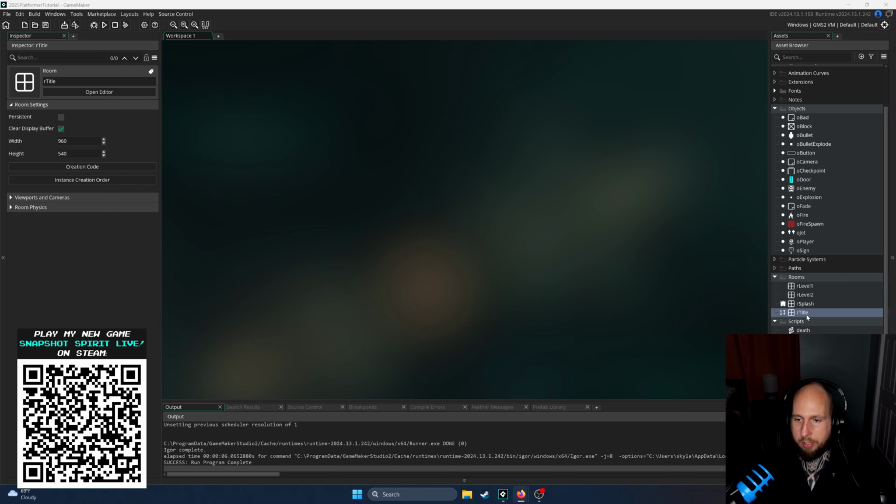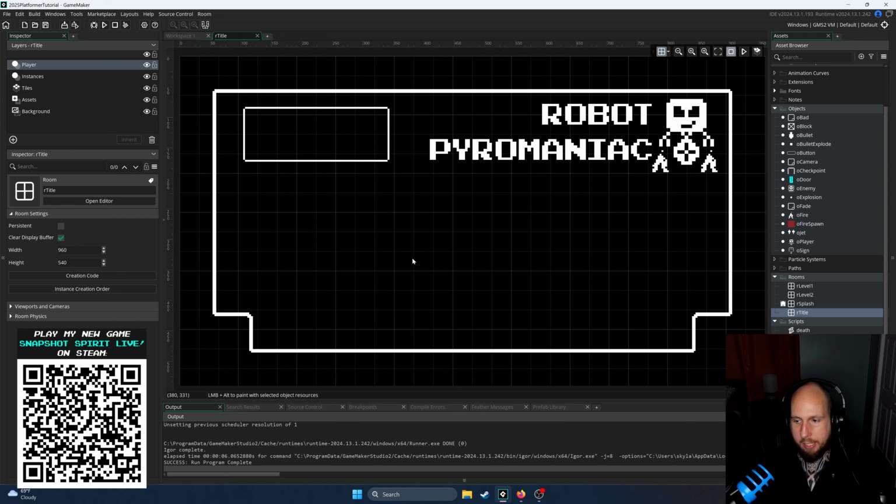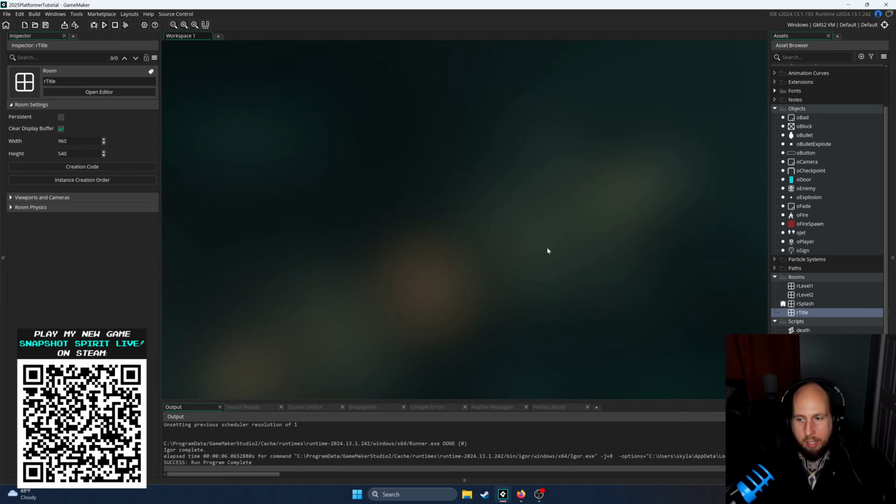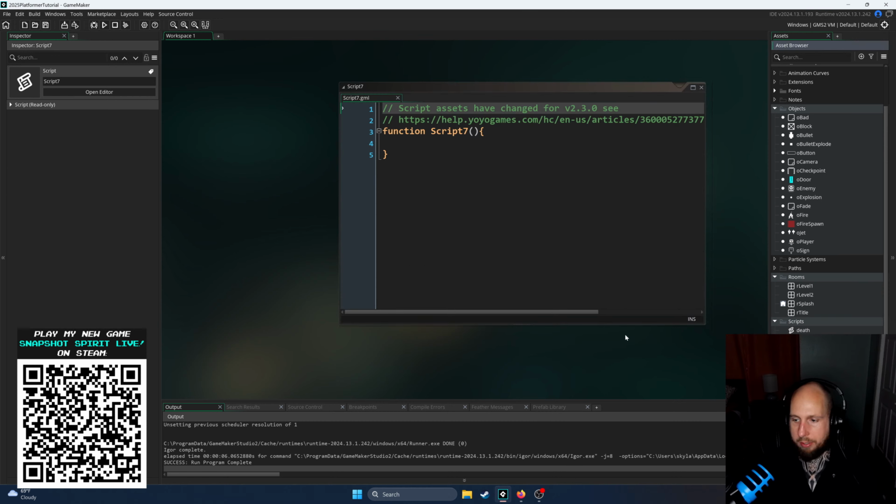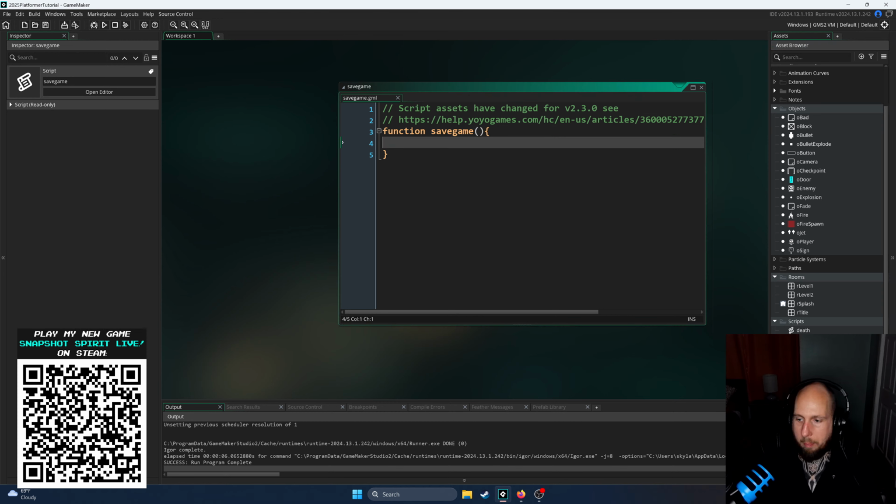Now we're going to add our save and load system to the game. We're going to first make a button that's going to delete our save game, so that once you've started a game, you can delete your save. But we'll do that maybe later. Let's write some scripts for save game and load game, and then we can put those scripts wherever we want in the game when we want to save or load our game. So let's create a script. Call this save game. I know my face was blocking what I was writing. This is what the function is called, save game.